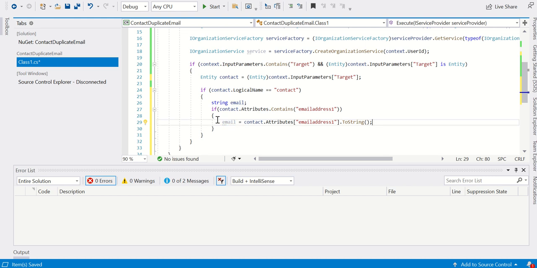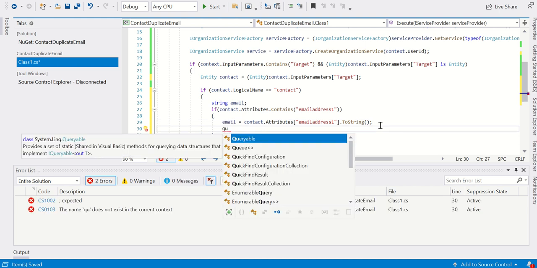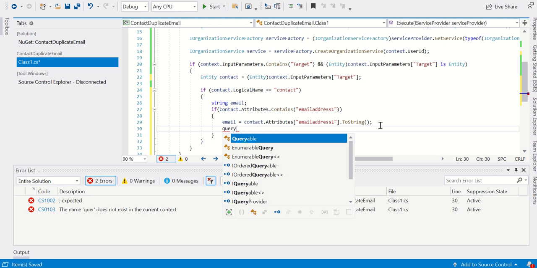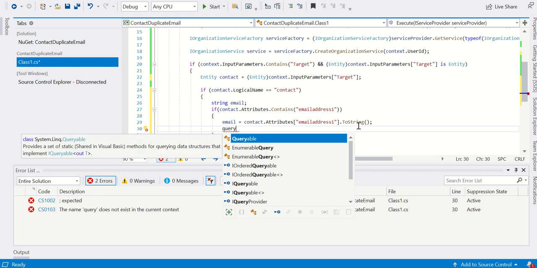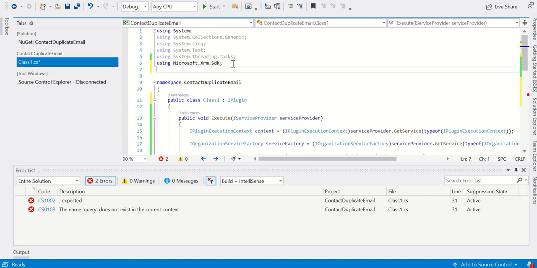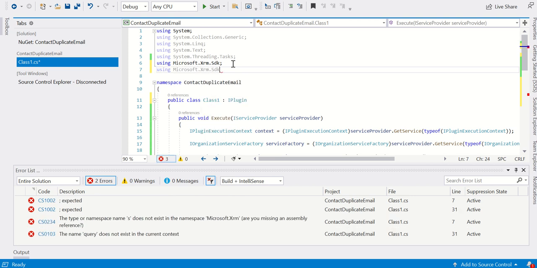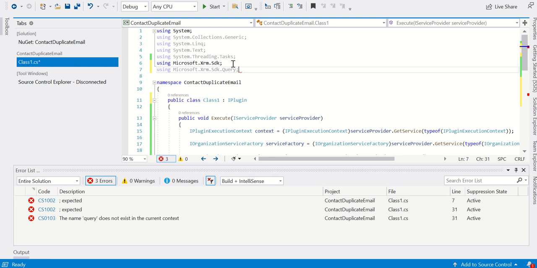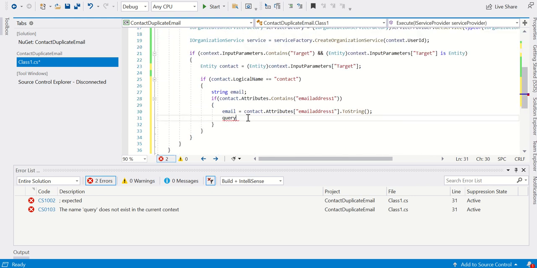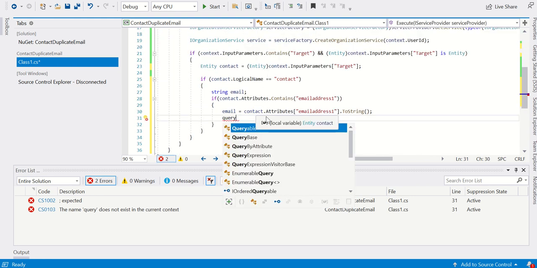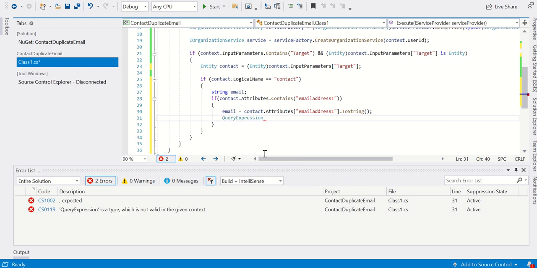So how to check this? We need to query the contact entity. So I will use QueryExpression. We don't have the assembly, using Microsoft.Xrm.Sdk.Query. So here, query expression.